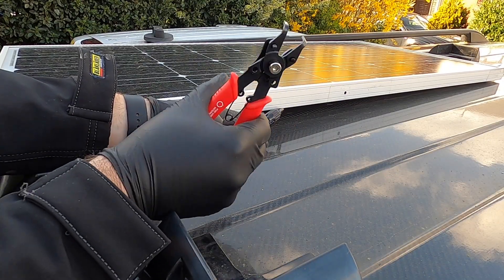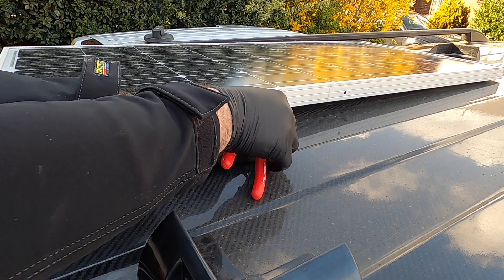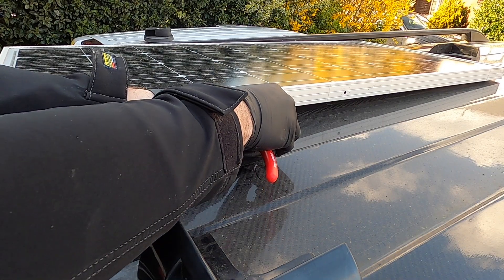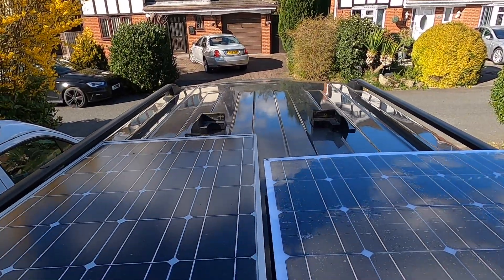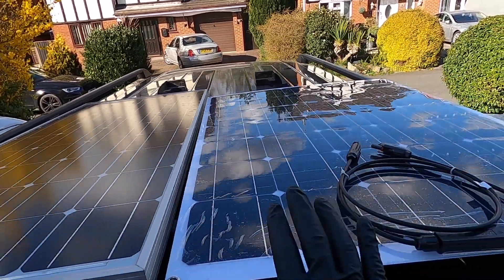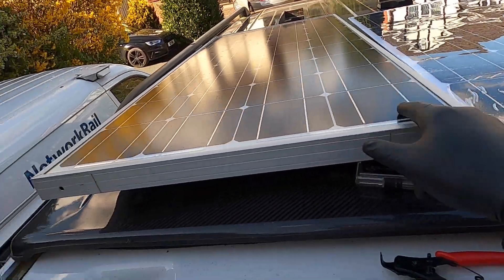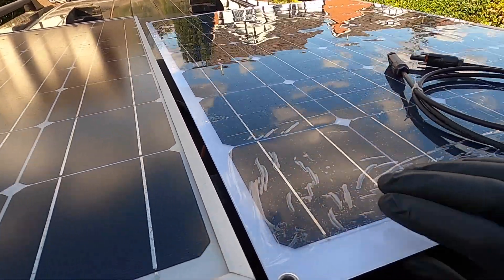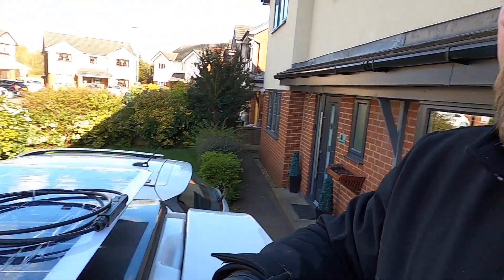A little tip for getting these connectors off if you've not got the tool for it — get some circlip pliers and then just close them both up, it should pop out. So as you can see, that panel there is a lot shorter than the 100 watt one. Bear in mind, this is 150 watt, this is 100 watt — but this one's got 5 banks at the bottom, you've only got 4 here. I wouldn't mind a black one because it matches a black roof, but just can't find it anywhere. The black ones you can find are just dead expensive, so I'm going to give this one a whirl anyway. Let's have a little test, see what we can get on these.